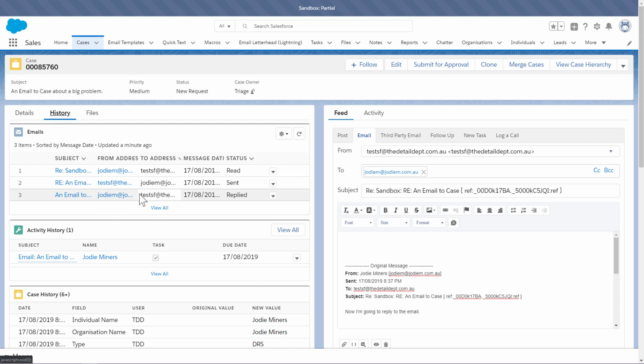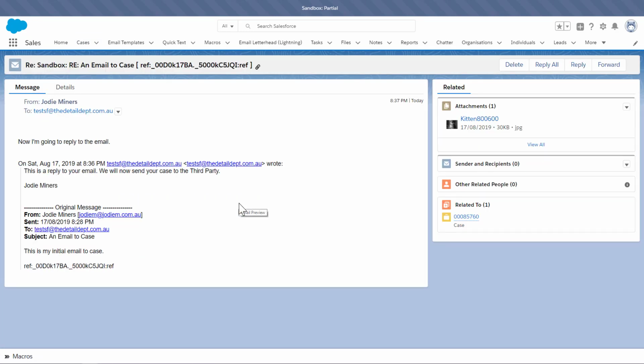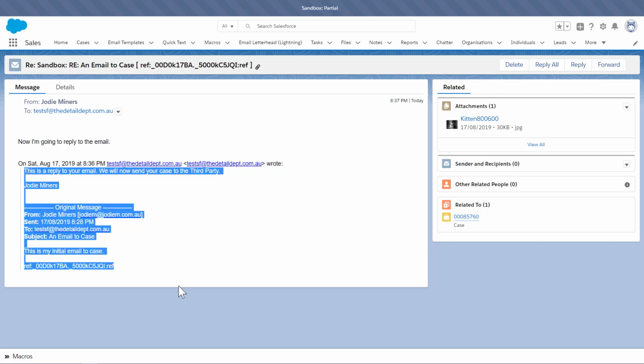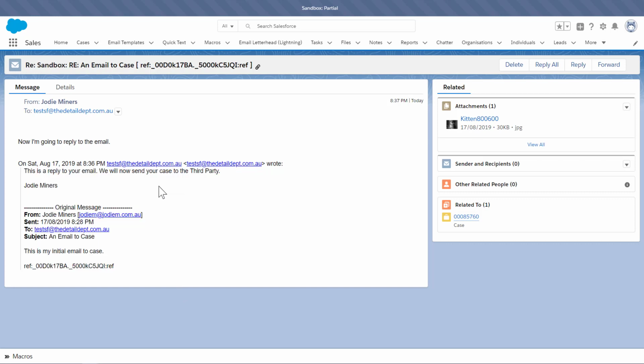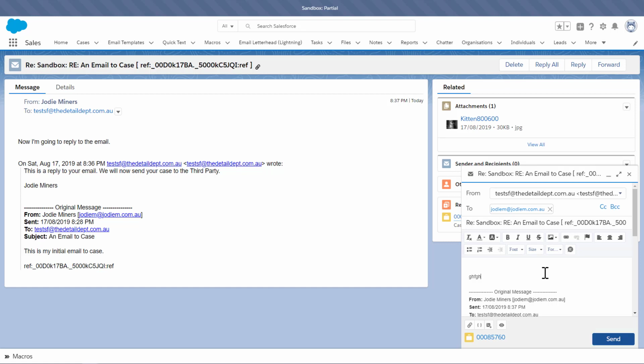Now, if I go to my email related list, then I open up the email, it comes to this screen, and this screen is pretty ugly. The fonts are bizarre on this screen. You can see here that this is the text that was italics in the feed, and it's not italics here, but this is really bold font, and we can hit reply here. And then it pops up this email icon here, and we can reply here.